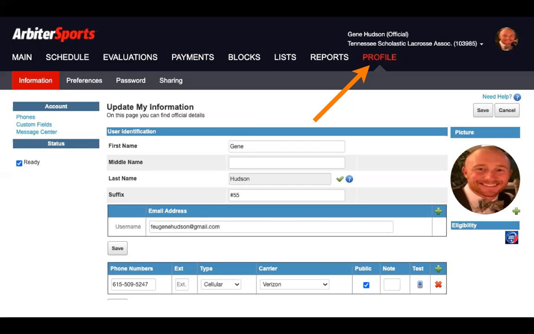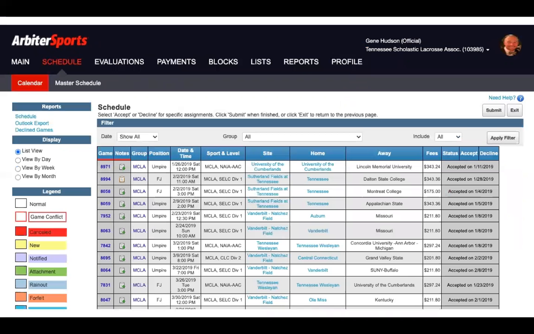Phone numbers, address, all that information is very, very important. So just make sure it's up to date. Next thing is if you click on the schedule icon, it'll take you to your schedule for the season. This is just a screenshot of my schedule. It still has my stuff from last season on there, or two seasons ago, not sure why. But it'll bring up your master schedule, and this is how you'll be able to see all of your events.